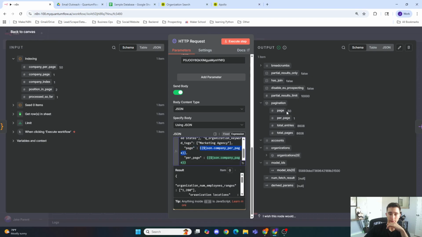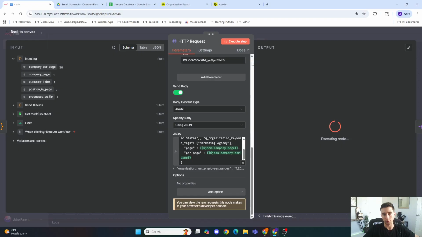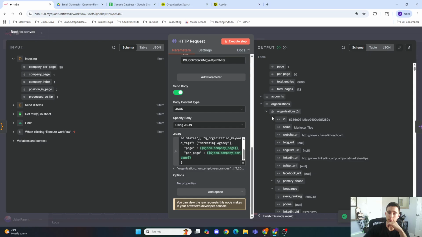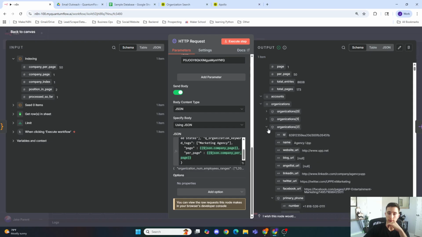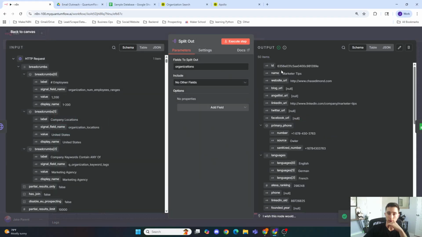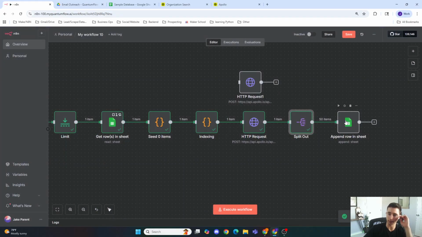So we're on page 50 in the first company. Okay, that makes sense. I'm just dumb. Execute again. That looks right. Page per page. Look, it's the same results as it should be. Sweet. Then execute this step. Look at that, we got 50 items.